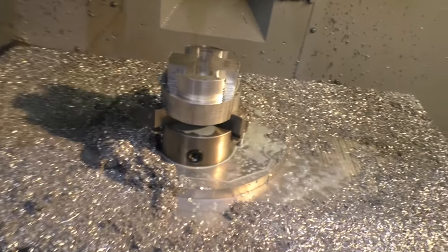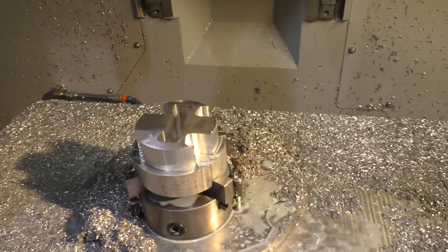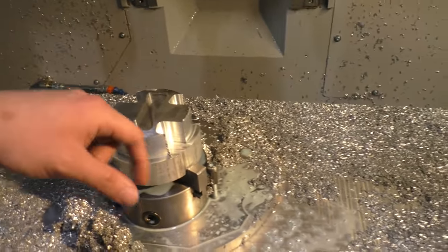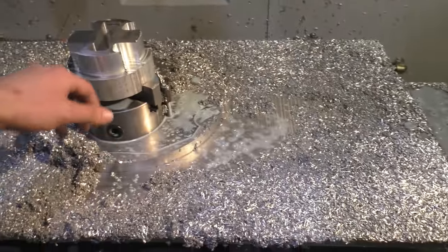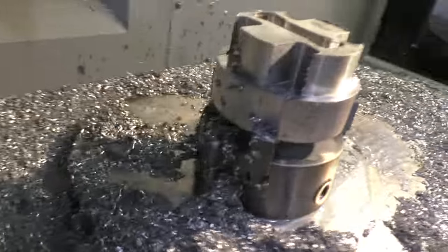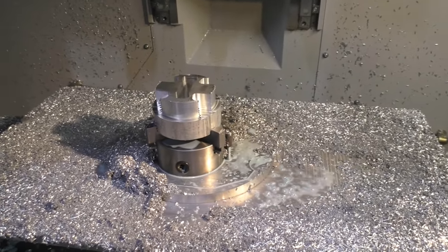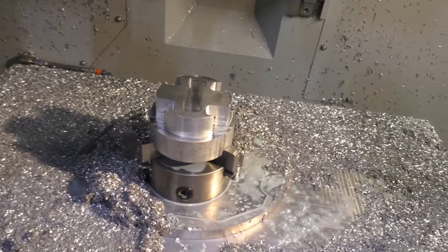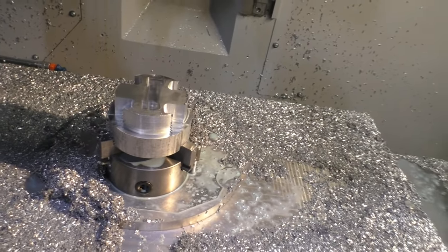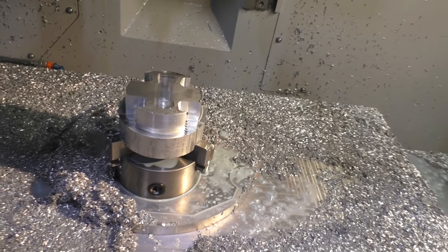Our first attempt at making the piston didn't work out — we didn't check the G-code carefully enough. There was one fault where the tool was cutting a pocket and then ran into the part itself, not only making the tool slip but also making the part slip on the fixture. So the whole thing is not sitting properly in the fixture. We need to go back to the code, fix that fault — this part is unfortunately wasted, but it was a trial piece anyway. We only have one more test piece left and we need to get it right.